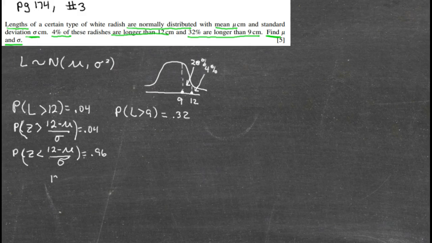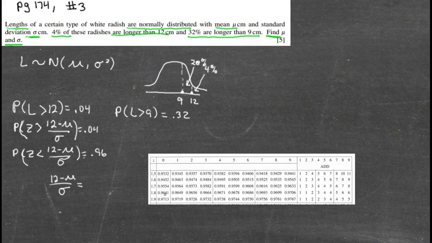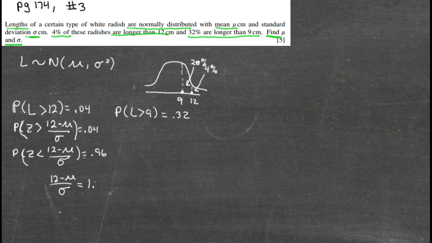So that means if I do this, 12 minus mu over standard deviation, then I go to the table and find 0.96 and find the numbers that would cause that to happen. I got 0.9599, that's as close as I can get without going over. That's 1.75. And then I go over here, I need to add one more to that last digit. So the number I'm going to have here is 1.751. Now all I got to do is multiply, and I get 12 minus mu is equal to 1.751 standard deviation, okay, theta.